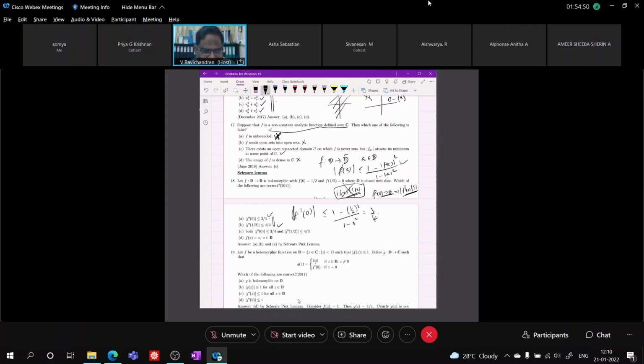But what about this f of z equal to z? That is the question. For that, I think we need some example to be given, where this is not true. Do you know any example? It is given in the question that f of 0 equal to 1 by 2. Here f of 0 is 0, so f of z cannot possibly be equal to z. So this is a trivial exclusion anyway.